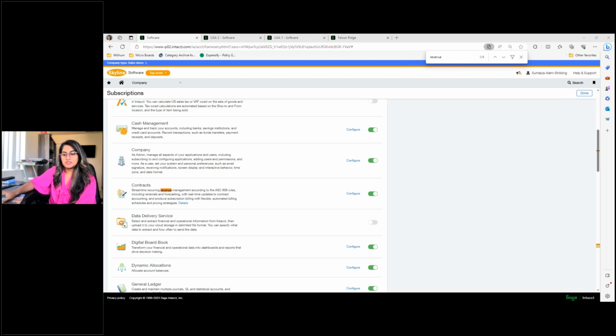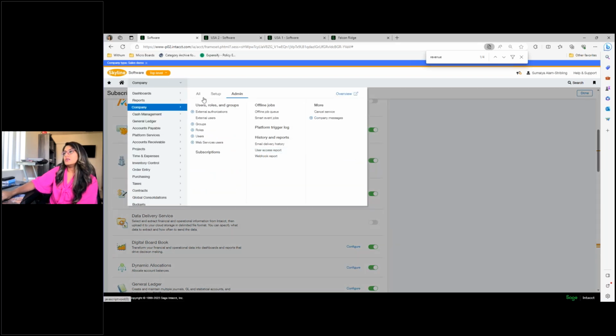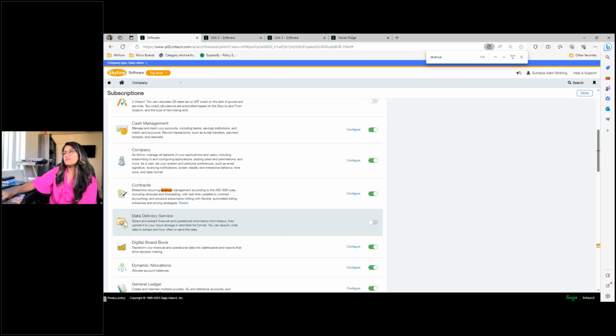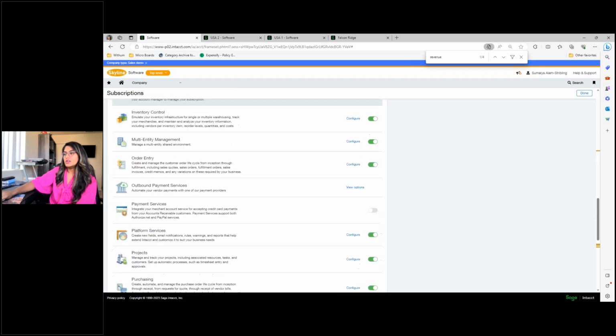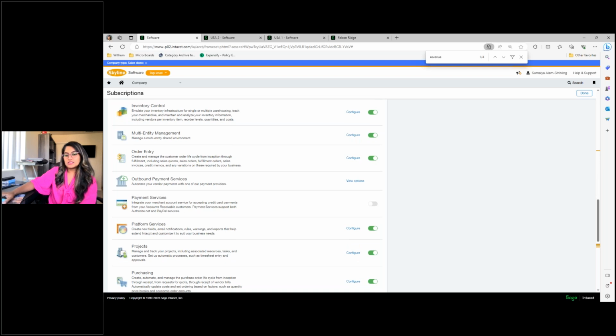Sorry guys, for some reason it's just not working. Basically, I would send you some screenshots of this, but it is available under a company subscription and it's only available for the construction module, so it's not available on a regular demo. But you can sign up and turn it on for free.